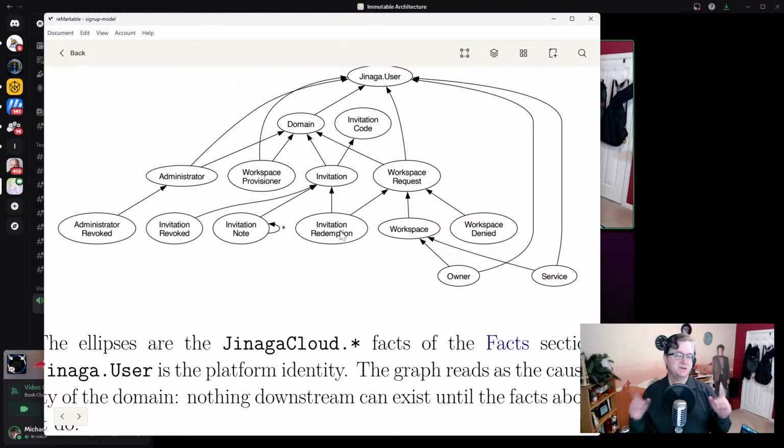And so that does bring up a race condition. If I had two workers in the background, then I could create two invitation redemptions simultaneously. They might each pick them up and not see the other one yet, and both create the workspace. That's the outcome here: it'll create a workspace successor. Another outcome is that it will create a workspace denied successor. So that race condition does exist.